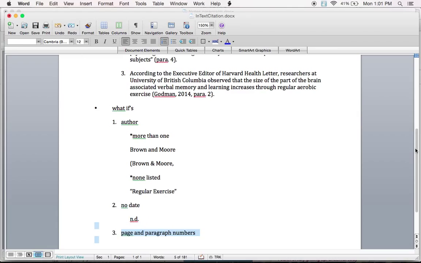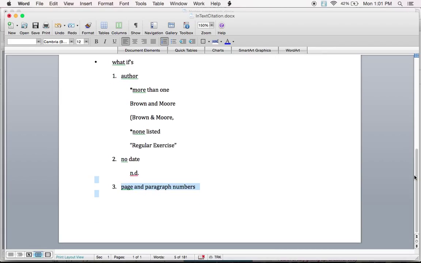Okay, and then the final thing I wanted to let you know is, when do you put page and when do you put a paragraph number? Well, typically you're going to put a page for a book and a paragraph number for an online source. Okay, remember page is, you're going to have P period for page. If it goes on more than 1 page, you put PP period. Okay, and then you would do that. Paragraph for online source. So if you're looking at a website, some sort of web document, and if they're not numbered, you have to literally count down how many paragraphs in from the top it was.